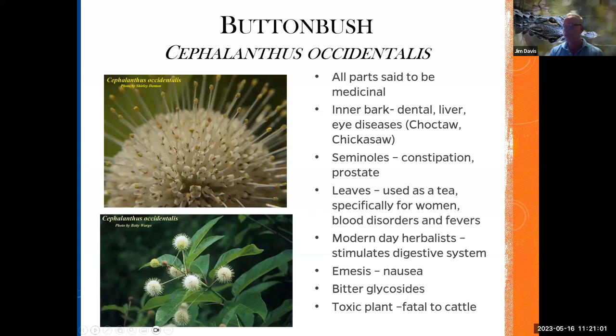One of my favorite shrubs to use in landscaping — I've used American beautyberry for a long time. Most of you are familiar with beautyberry. It produces little pink flowers in the spring, which is happening right now, and then around summertime it produces these purple berries that last all the way up to about December. The plant is deciduous so it loses its leaves, but the berries may remain, which works well for floral arrangements. It's wonderful for wildlife — birds such as mockingbirds are insectivores in summer and frugivores in wintertime.